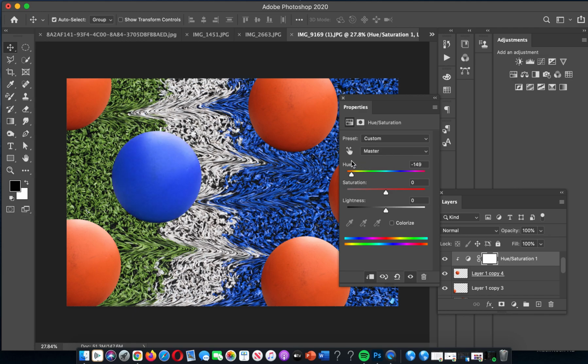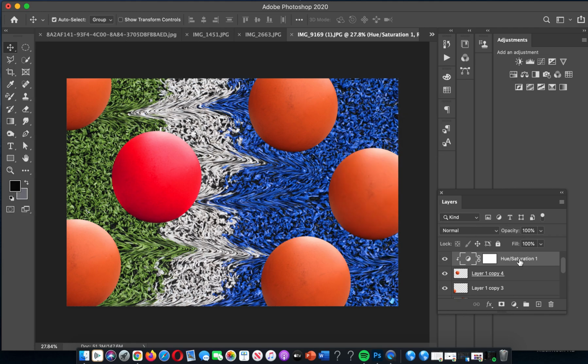Ooh, actually it might look good with blue. Or even purple. So can we get red? Red's in there somewhere. It's kind of reddish. I can increase the saturation a little bit. There we go.